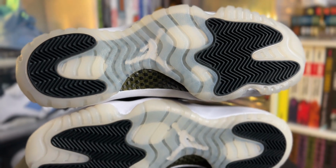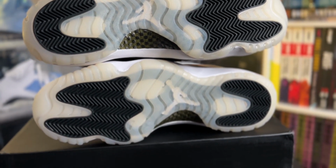We've got a sort of milky outsole. It's not a clear outsole like we've gotten in the past, and it's not an icy blue like we've gotten in the past. It's like a milky, translucent, almost pale gold. You can kind of see a goldish hue on that. This reminds me of the 72 and 10s, which were kind of a milky outsole as well.